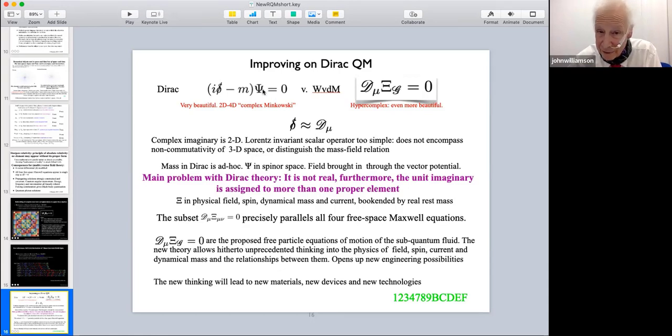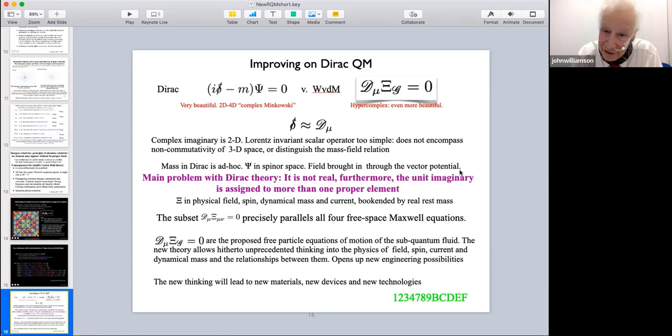The psi here is a spinor space. The field is brought in through the vector potential as an extra add-on in Lagrangian field theory. And you can't do better than Lagrangian field theory. Lagrangian field theory is great, of course. We've all played with it. But it's still just energy. It's not just energy, because eA is a change of phase on the vector potential, which has nothing to do with energy. So you are bringing in things other than the energy, but you're bringing it in only as a rate of change in a single phase. And this is not good enough.